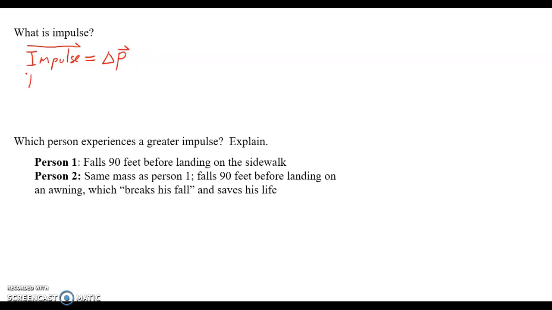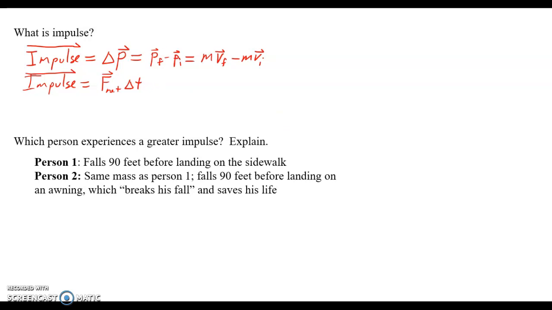All right, but impulse is also equal to the net force times the time that that force is exerted for. Okay, so we have these two different ways to think of this. It is equal to change in momentum, which we could write as p final minus p initial. Remember, delta always means final minus initial. Or we could write this as m v_f minus m v_i, assuming that the mass stays the same, which is pretty common, and I think that'll be the case for all of the examples that we'll be doing in this unit.